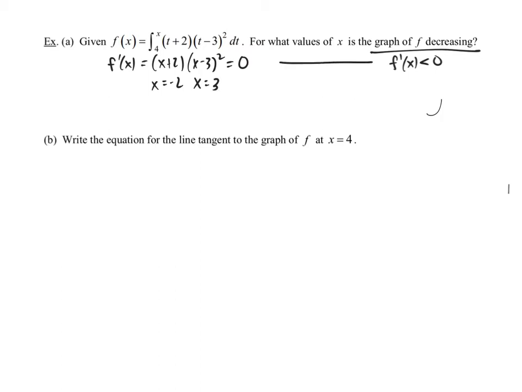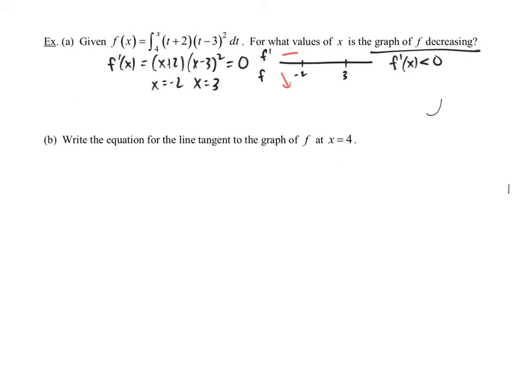So using a number line here, I'm going to put f prime on the top and f on the bottom. Negative 2 and positive 3 are my critical points, and I'm going to start testing values in my first derivative. So from this section, if I allow x to be negative 3, then negative 3 plus 2 is negative, and negative 3 minus 3 squared is positive. So that section will be negative, which means that f will be decreasing. Let me try that again. Erase and put decreasing. So obviously, first derivative negative means that the function will be decreasing.